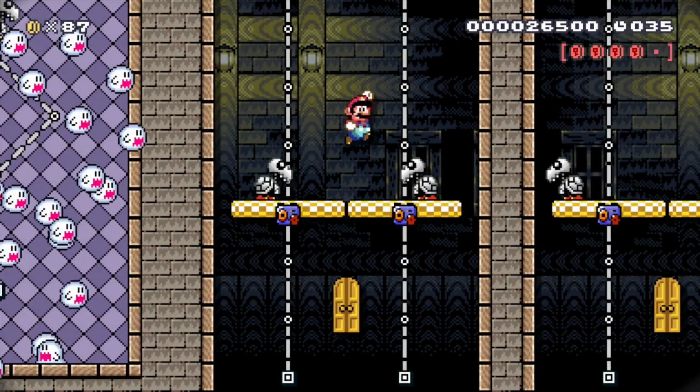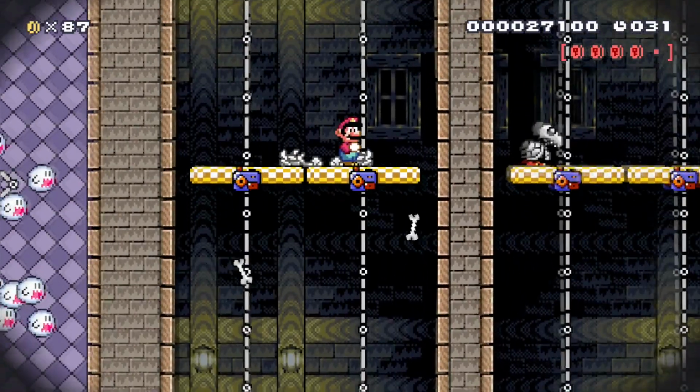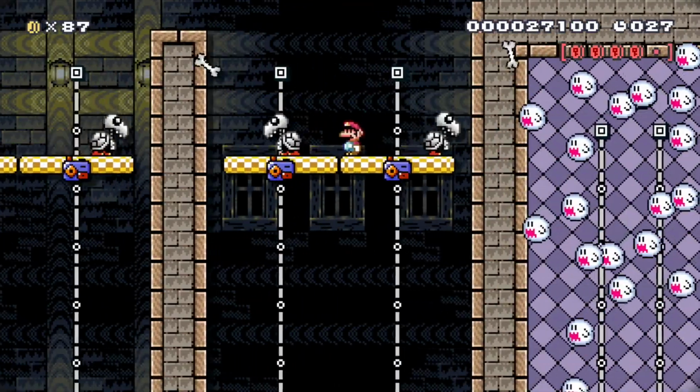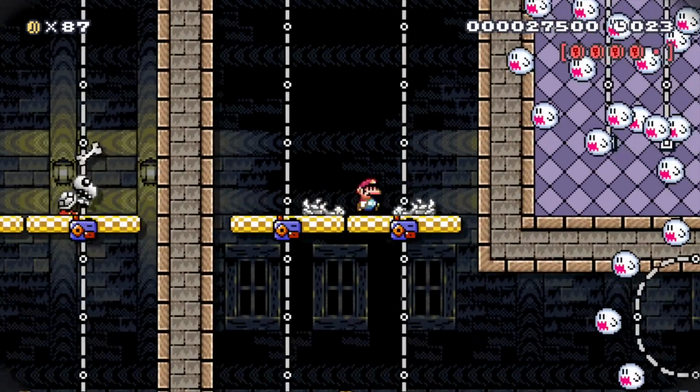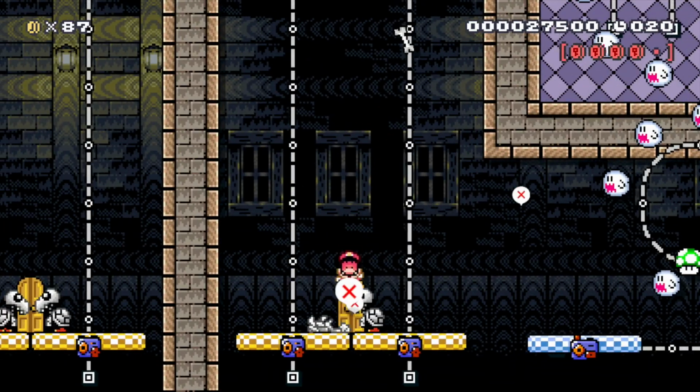There's one coin we haven't found yet. Go through the elevators again. Where is the thing we haven't done yet? Let's go through the door! No! Death. It's alright, though.